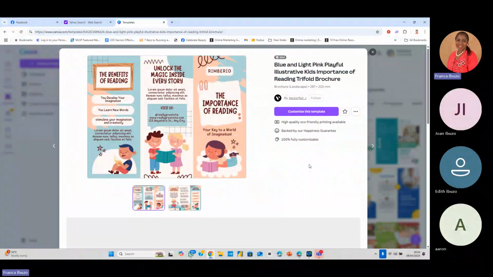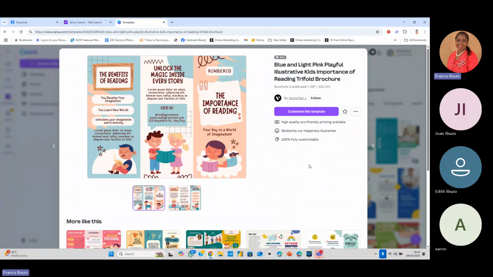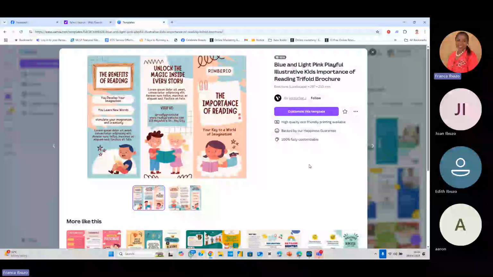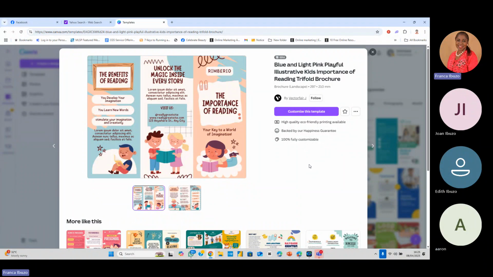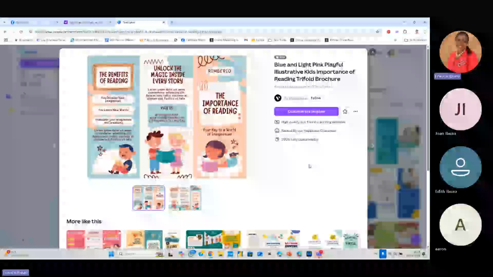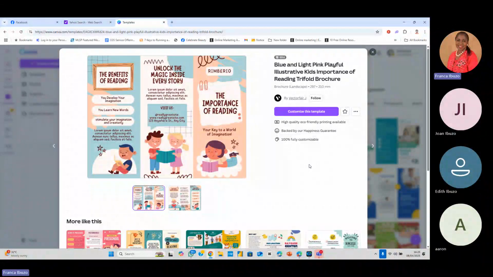So this is a template. You see there's a lot of handwritten style fonts going on here. When you're looking at handwritten fonts, what you're likely to see is things that are either for education or for a younger audience, as handwritten fonts are more organic. They're more friendly, they're more approachable, they're less business-like, and that allows you to communicate to a younger audience much more easily, right?